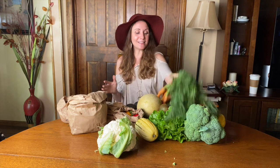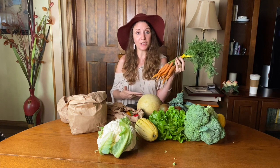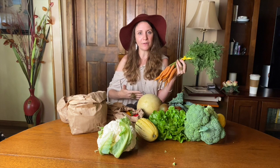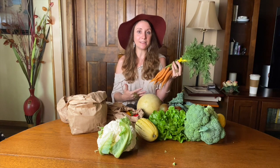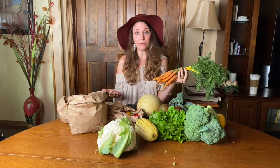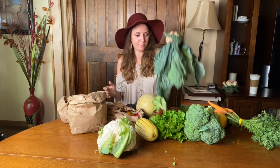Steaming carrots is one of my favorite things because it's so easy to get from the fridge. It's so nourishing. And even if carrot isn't exactly my most favorite vegetable, like it doesn't excite me as much as some other vegetables, I know that I'm getting the nourishment that I need. So I really do like to steam it and then dip it in a little salad dressing. And it's just ready throughout the week. Once I steam all of them, then any day, just pick it up and eat some. So some kale salad. Oh, look at that.